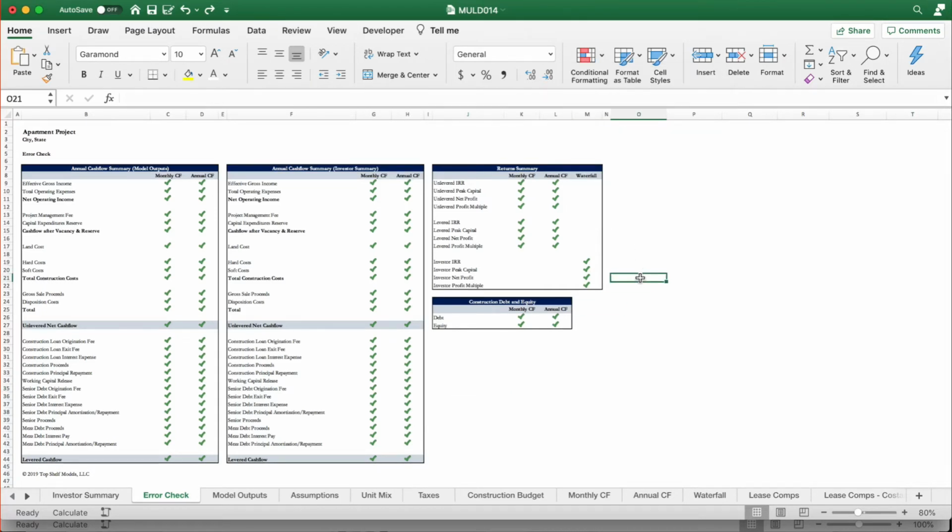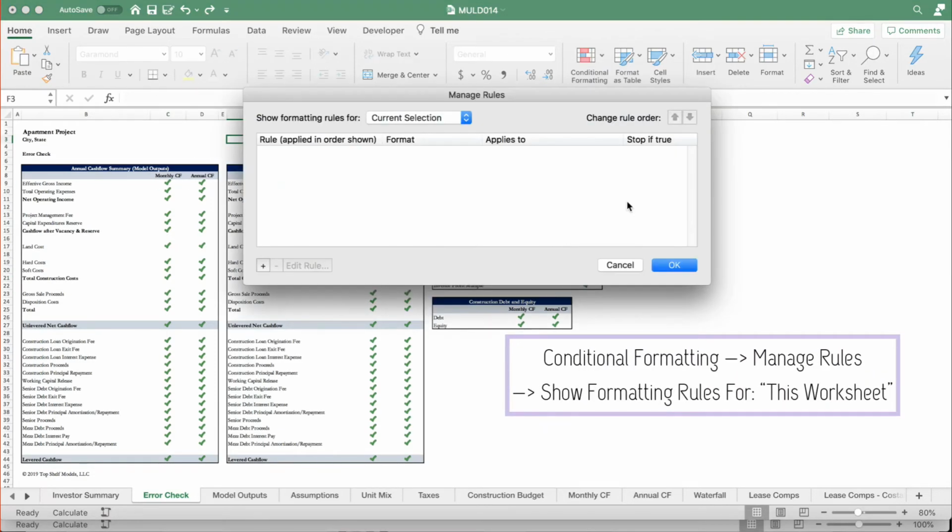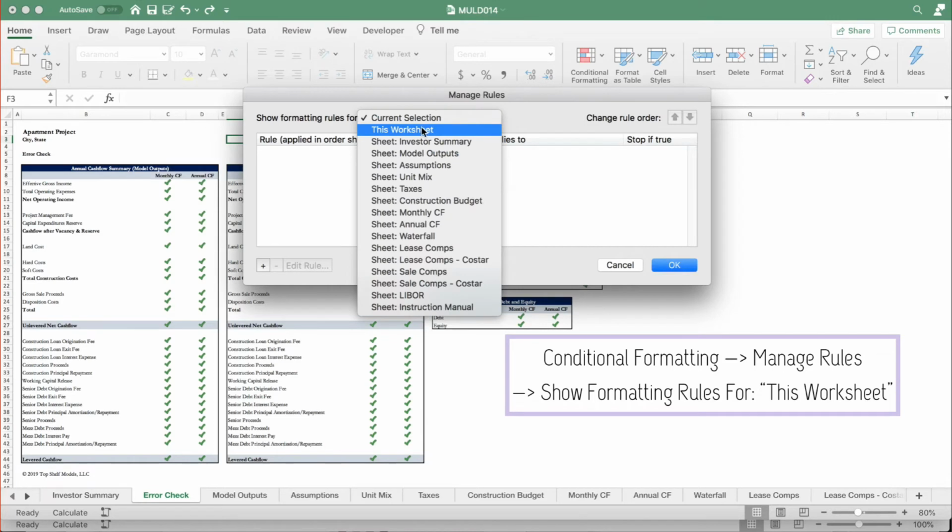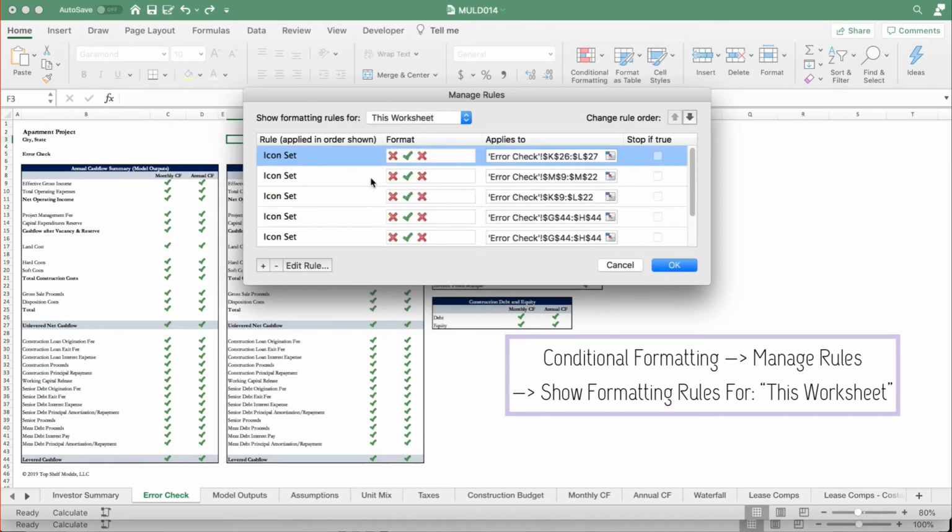So here we have our multifamily development model, and we're looking at our error check tab. Now we can see that we have a lot of check marks, so we know that conditional formatting is probably in play. And when we go to conditional formatting and manage rules, for the entire sheet, we can see the icon set conditional formattings.